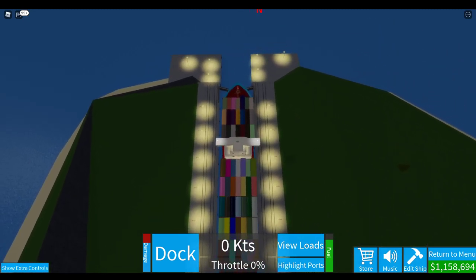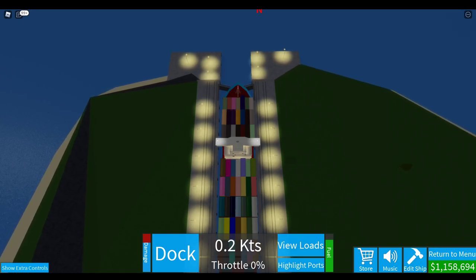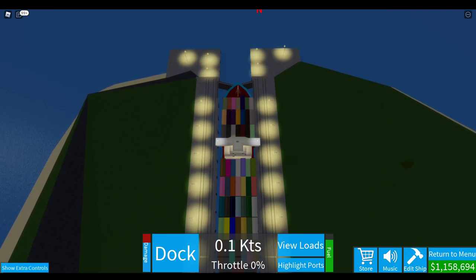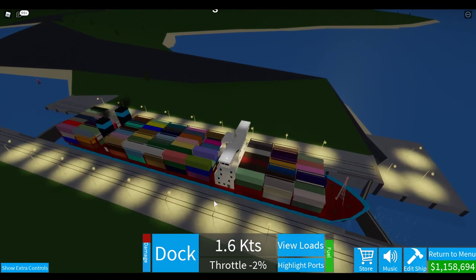Alright. Update. You joined me, Haggy, and him the other day. So they have dynamic ship internals. If you've ever played Cruise Ship Tycoon, it's like that, except it's not really optional.